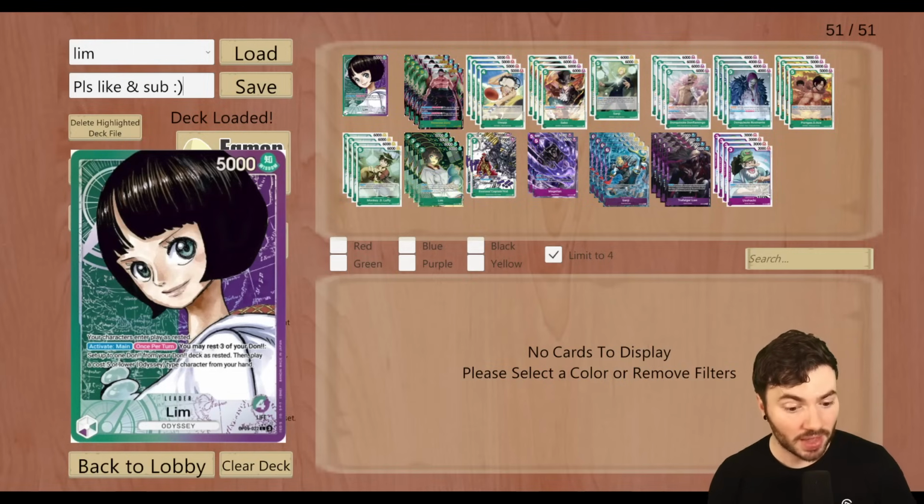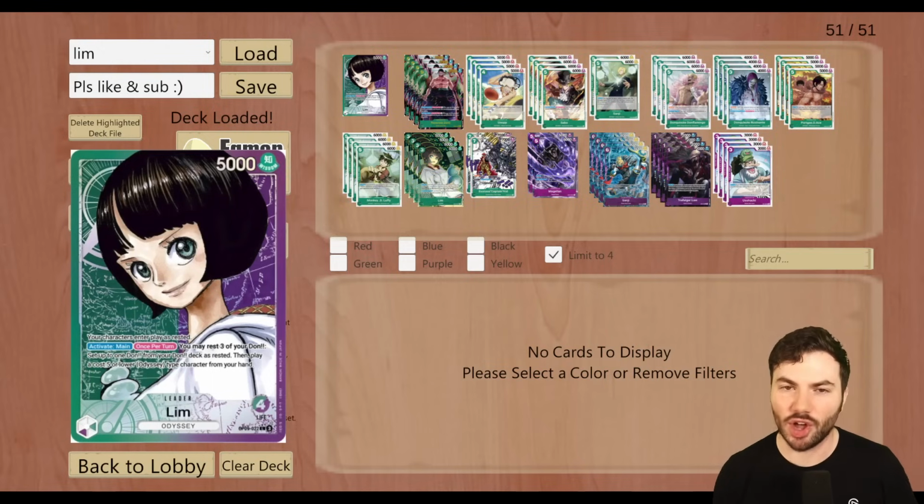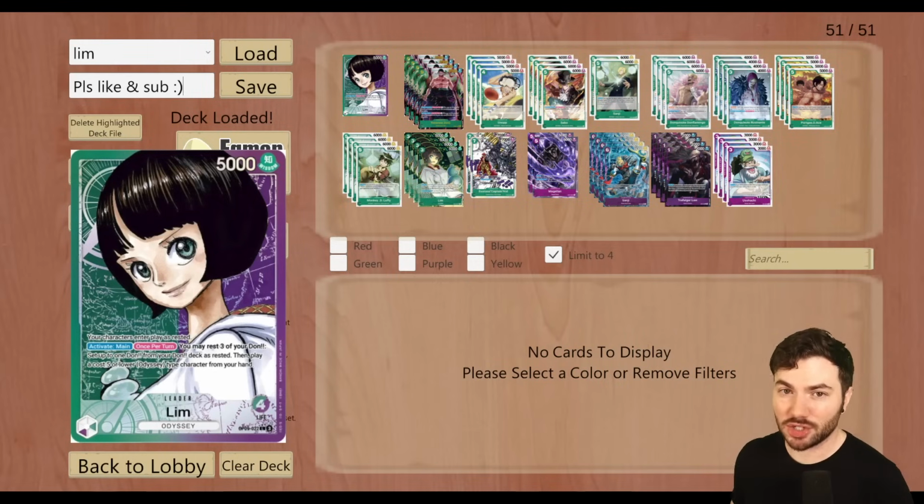time of this recording. Now, this leader is very interesting in the fact that all of the characters that it plays enter rested. And it has an activate main once per turn. You may rest 3 of your Don, set up to 1 Don from your Don deck as rested, then play a 5 cost or lower Odyssey type character from your hand. So this leader can cheat out bodies for really cheap and then also ramp yourself while doing it.